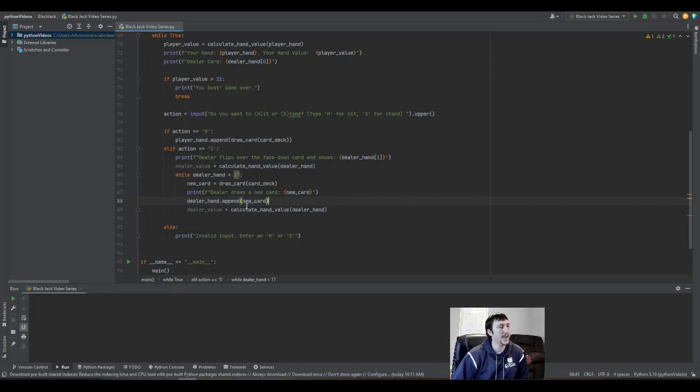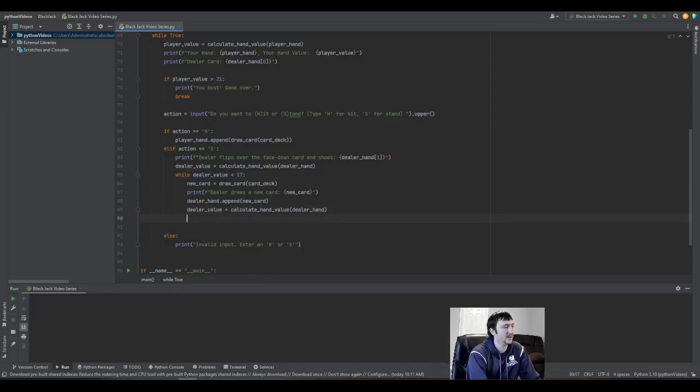So now we've fixed our error here. So the dealer value here is what we're using. Misread that. Yeah, so we're calculating the value of the dealer's hand, and we're seeing if it's less than 17, keep drawing cards, update the dealer value of the hand at the end of our while loop, and eventually this value is going to be above 17. Whether the dealer's above 21 or not, we'll find out.